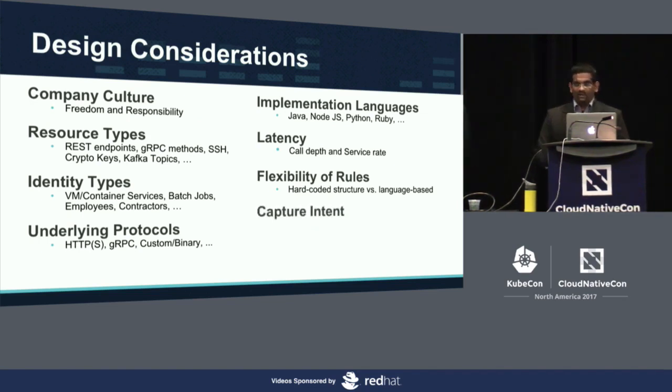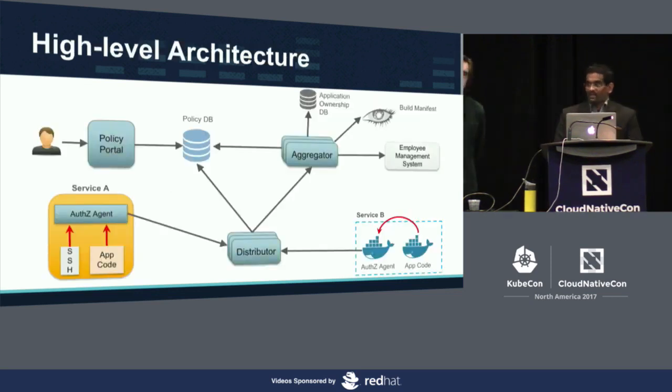And the last one I call capture of intent. What I mean by this is basically when people are self-serve, they tend to make mistakes. They're not malicious, they just didn't have their coffee, right? They think they did something, but that's not exactly what they actually ended up writing in policy. So is there any way to basically make sure that we give them the freedom but not enough rope to hang themselves?